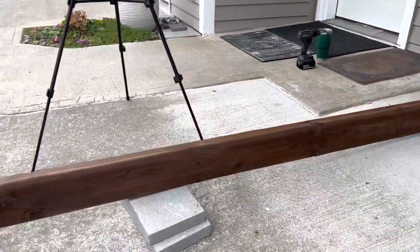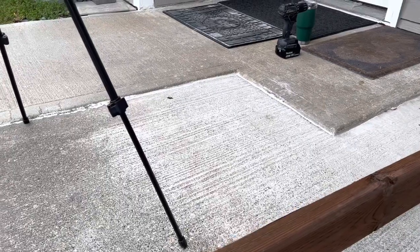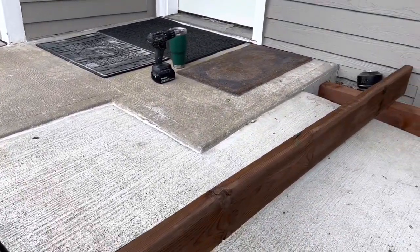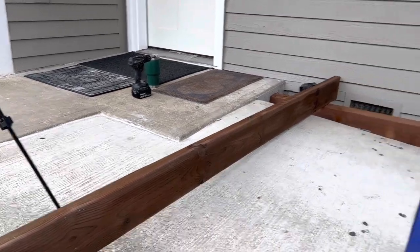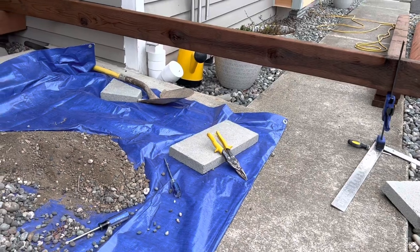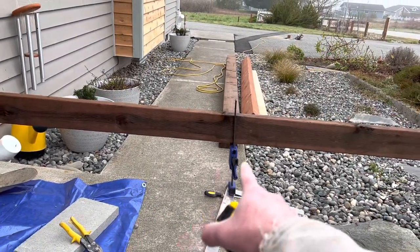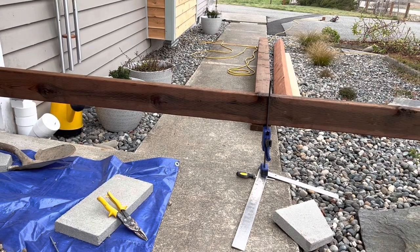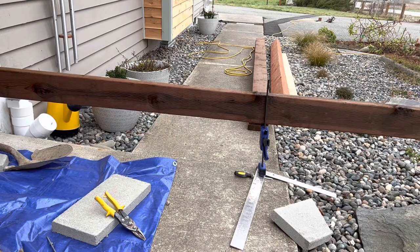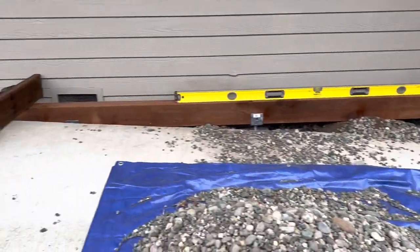The whole goal here is to have the decking maybe one inch — or an inch and a half — off that transition, keeping it as low as possible. We're going to have to find a happy medium where you step up a little bit there but you're not dropping 16 inches on the other side. Worst case, I cut in steps — you'd step up twice, but it's actually three steps because it's already over 16 to 19 inches. That would cut into the space but it's not a big deal. I'm having trouble sorting this out with little levels, so it's laser time.